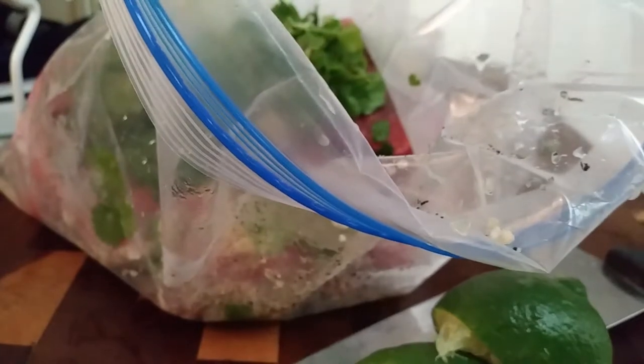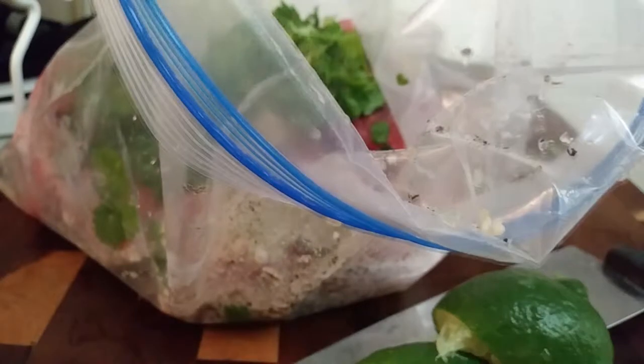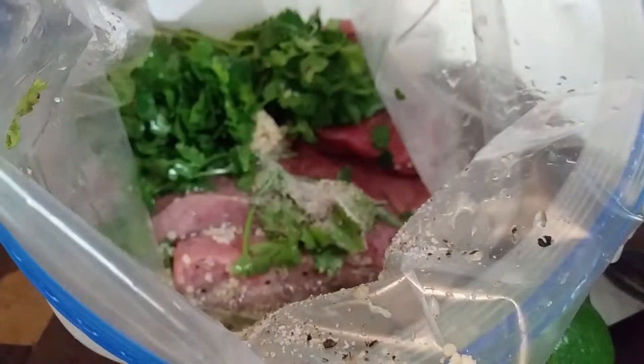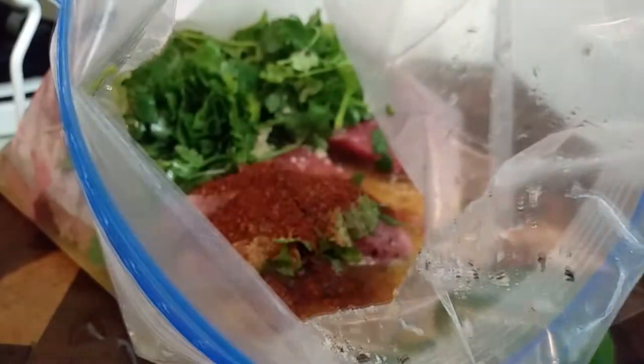It's harder to tell from this view but I am adding salt and pepper right into the bag — you can see the little specks on top. I'm also adding a quarter cup of vegetable oil. If you don't have the white vinegar you don't have to add it, but it does help tenderize the meat, so if you can, go ahead and add two tablespoons worth. Don't skip out on the orange juice, and make sure you add your cumin and your chili pepper into the bag.